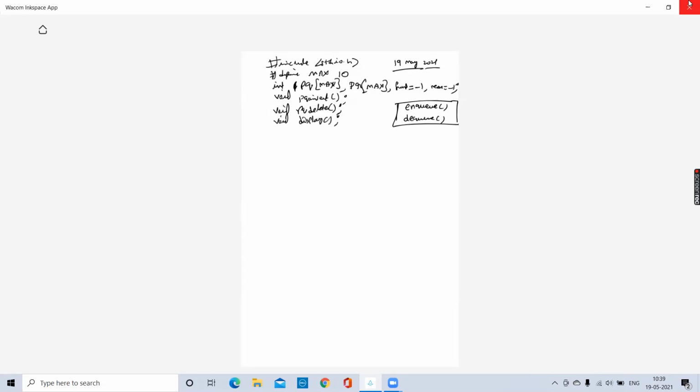Since it is an array, we want to check whether it is empty or not. So int is empty and int is full. And then void main.